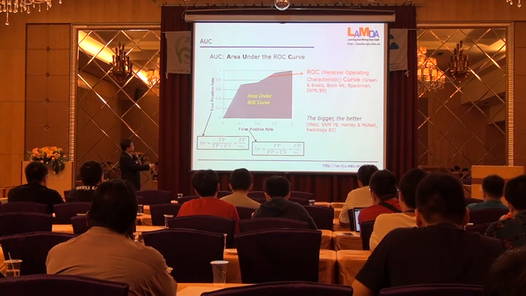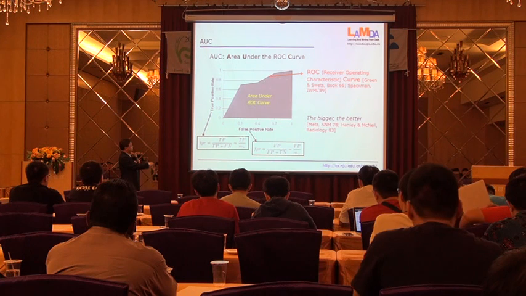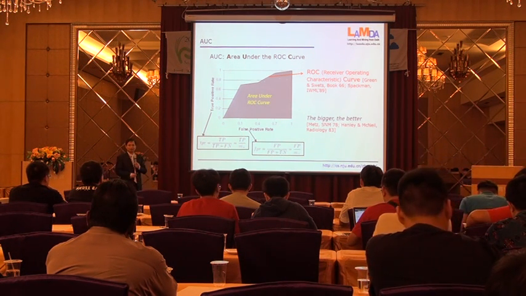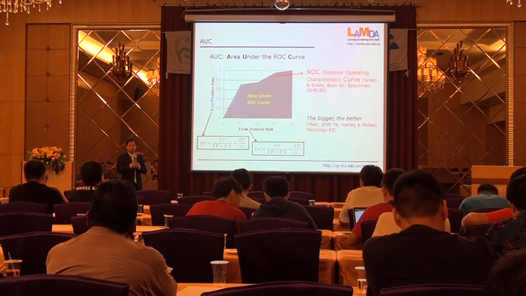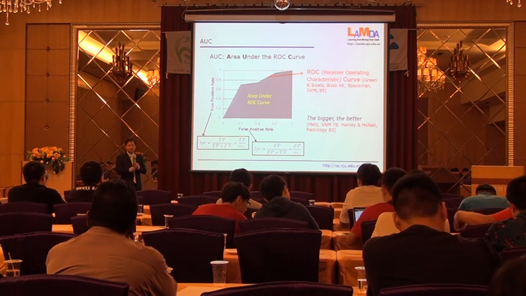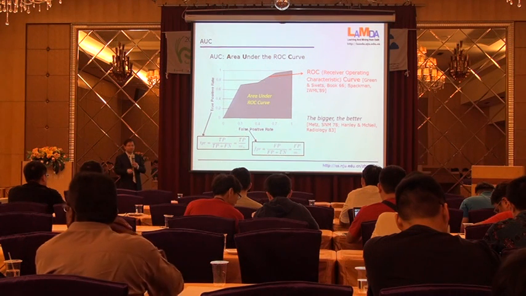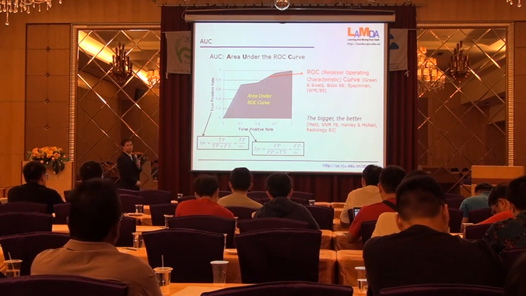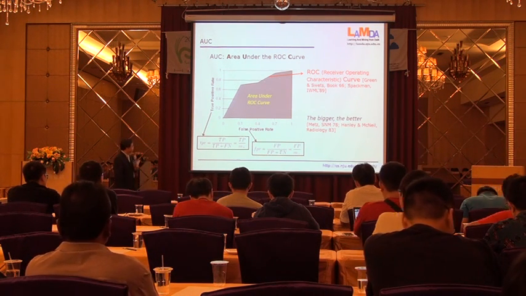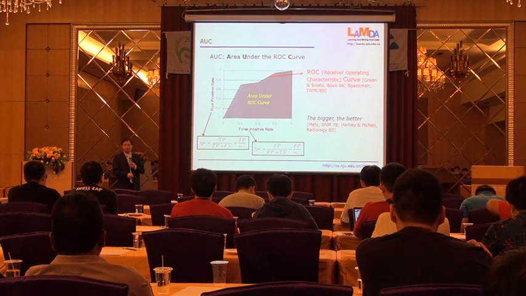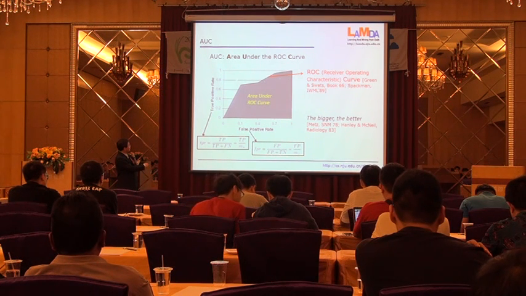So the AUC is just the area under this curve. This performance value is very, very important. It expresses the expected performance of an algorithm, or the overall performance of an algorithm. It's not just a single data point, how you set the parameter. If you set different parameters, the performance is still captured by this value. So in the later part, if we want to optimize AUC, what we mean is we want to maximize this region.